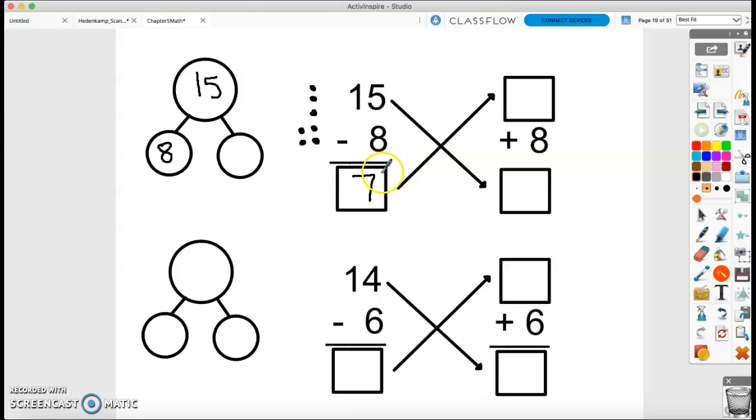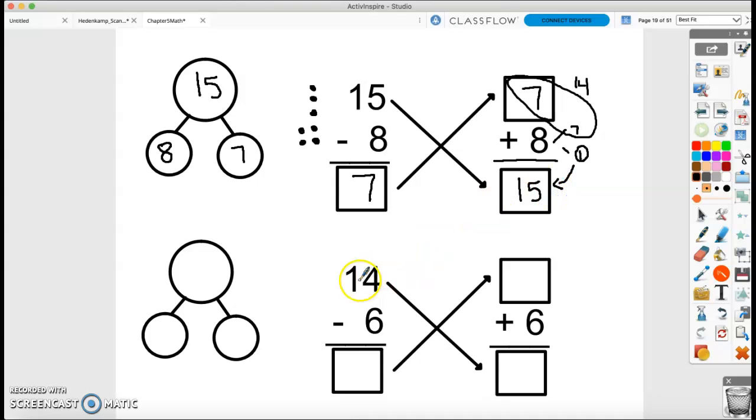It should be that we can do an addition problem. So I know that 7 is my part, plus 8 equals my whole is 15. And I can actually figure that out, and I can see if it worked because I can see that these are near doubles. So I'm going to change the 8 into a 7 and a 1, and I can add 7 plus 7 is 14, and 1 more is 15.